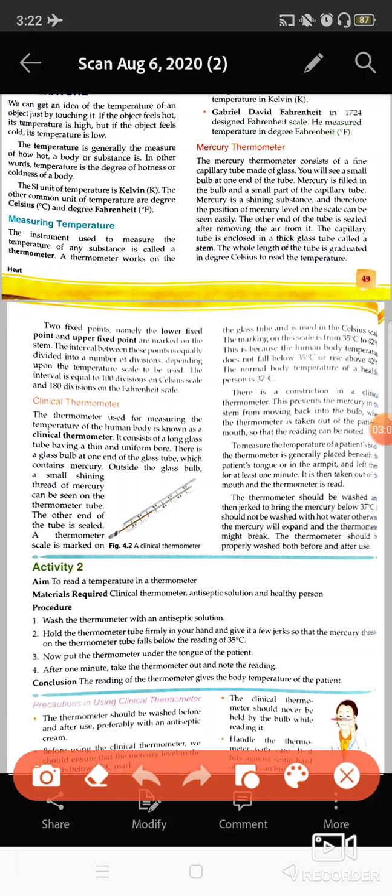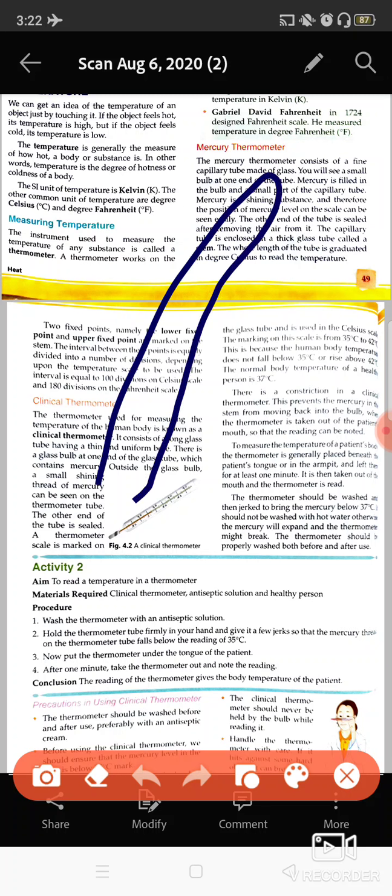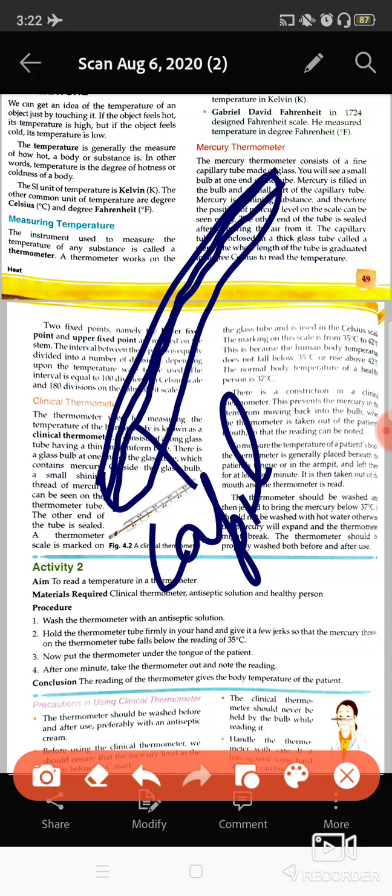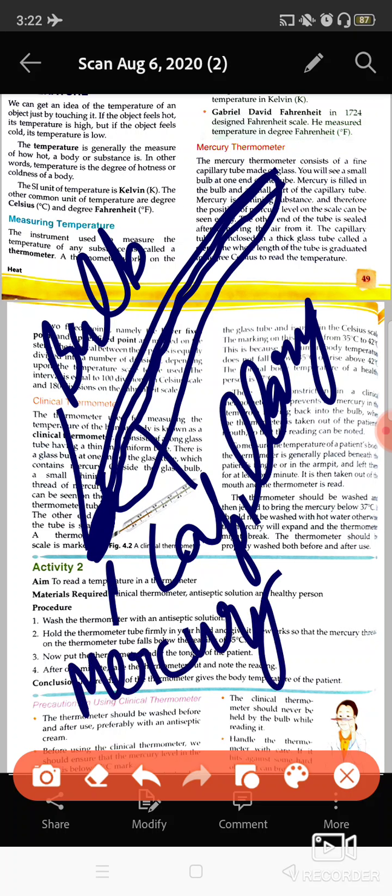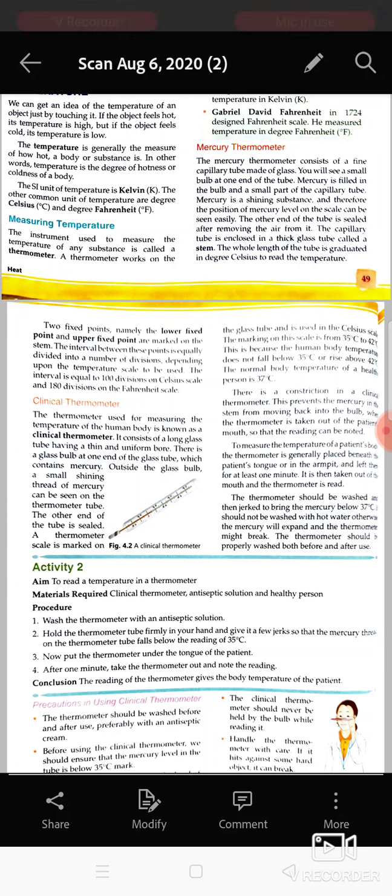The thermometer is the same in all the cases, but the difference is that basically there is a glass tube, and inside that glass tube there is one more narrow tube which is known as the capillary tube. This tube has an extension which is known as the bulb, and in this bulb one substance is filled, which is known as mercury. The glass tube is sealed from outside and it has some markings. These markings can be in degrees Celsius, Fahrenheit or Kelvin.